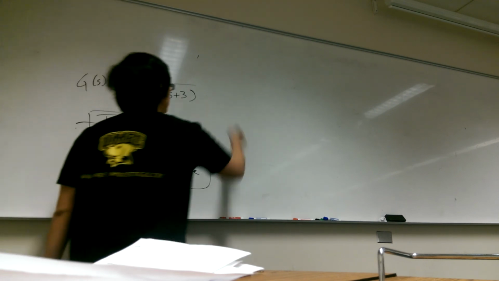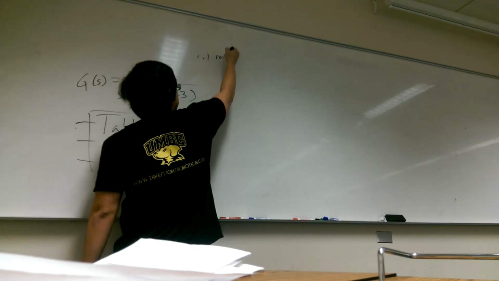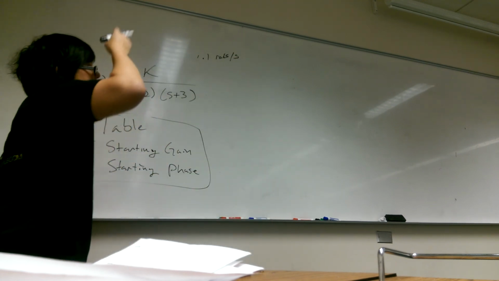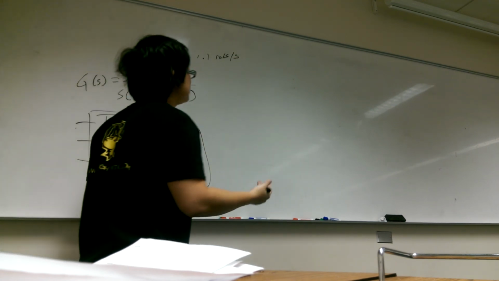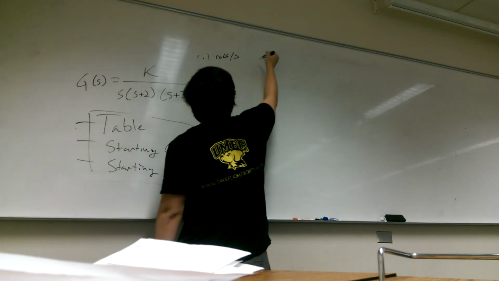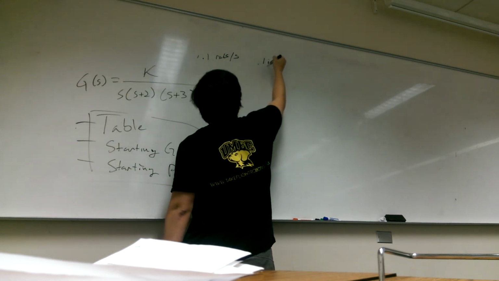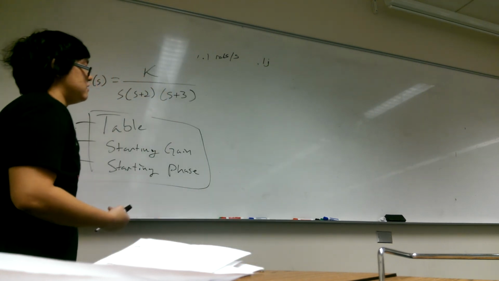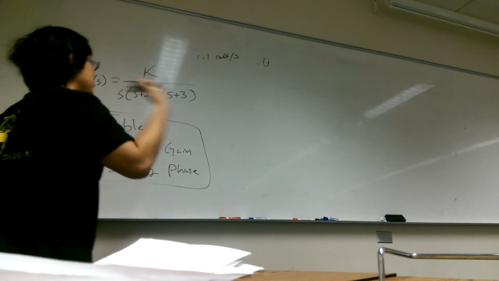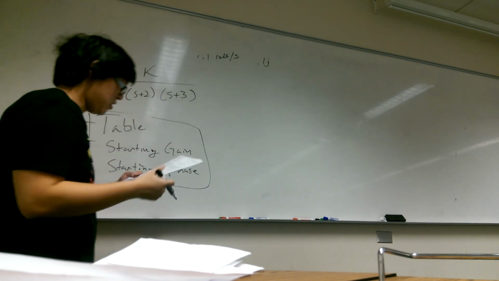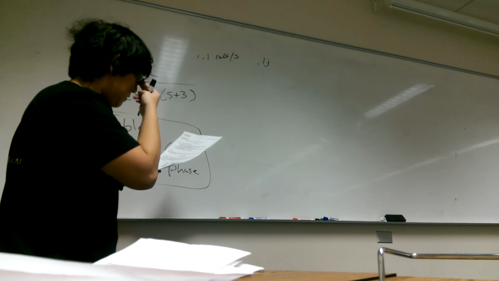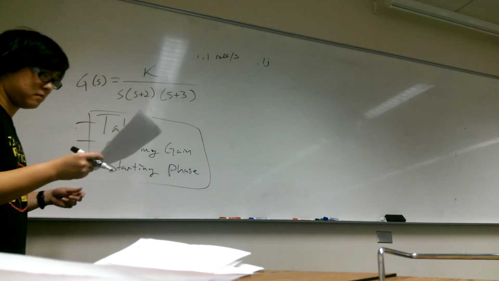So 0.1 rad per second is equivalent to our s function in which s is 0.1j. We use j in joules. All right? So we're going to plug that into your calculator, and that tells you what your initial gains are. So let's do that. K is 1, right? K is 1 in this case? Yeah.